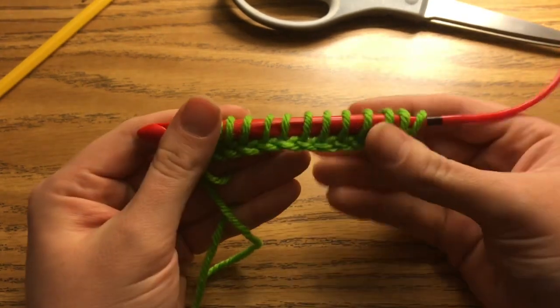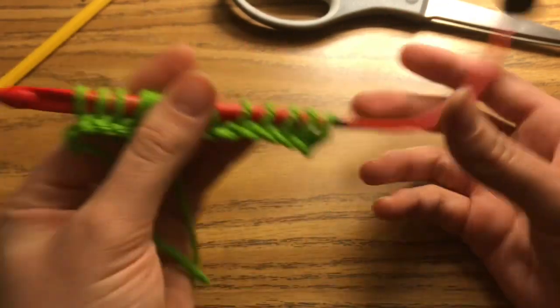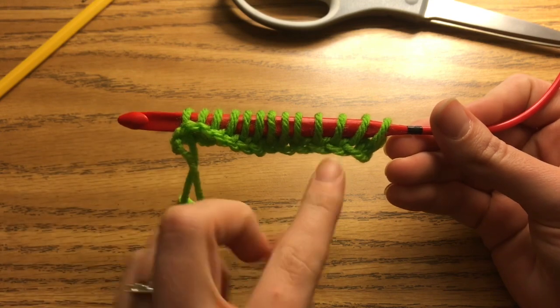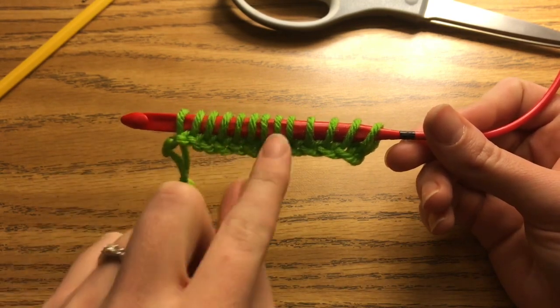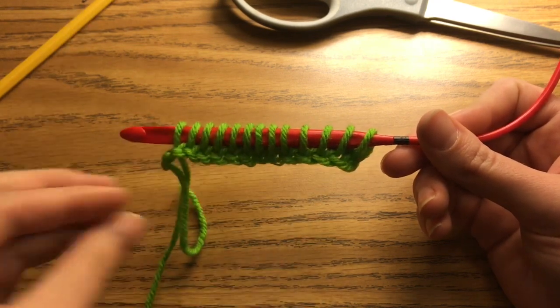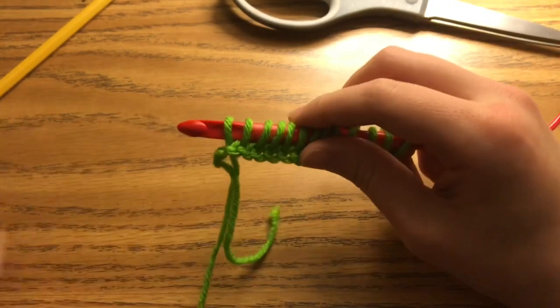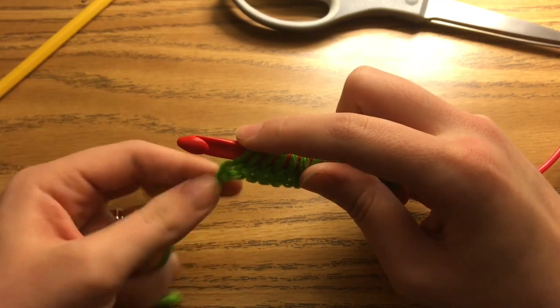Okay, so another little thing about Tunisian is there is no turning that's happening. Basically it's a 2-step part to each row. You have your first pass where you go along. That's usually whenever you're doing a fancy stitch or whatever it is. And then you have your back pass that kind of closes all that off and seals it and makes it look nice and pretty. So whenever you're doing your second pass, this is how you would do it.